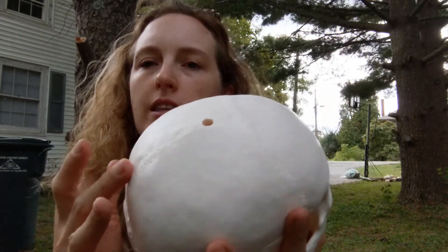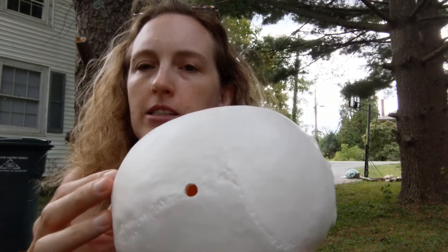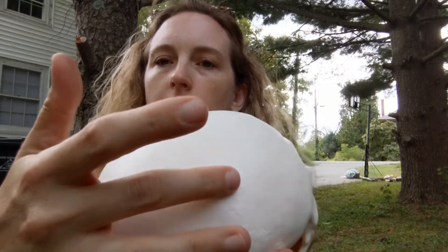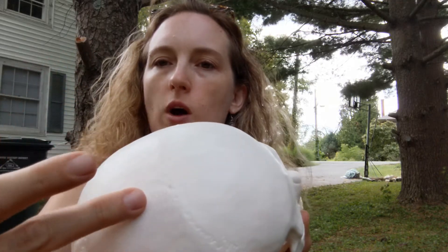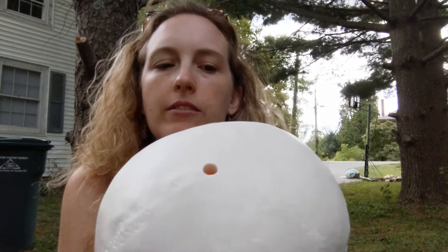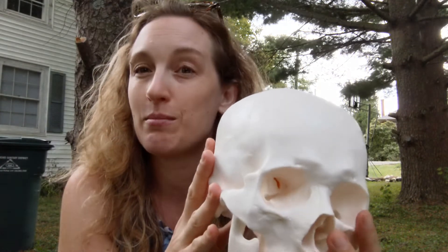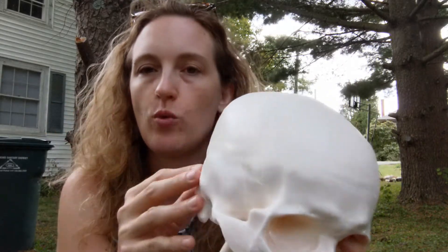Go ahead and highlight where you see the sutures on your handout. You probably know that babies are born with a soft spot — the soft spot is actually between two bones, so this area is very soft at birth. This bone right here in the front also has a gap between two bones, so there's a big soft spot right here when a baby's born. A big reason why we have sutures is so that our huge human heads can fit through the birth canal — they can sort of squeeze and morph and change shape — and sometimes babies are born with their heads looking kind of weird and pointy because of how they get squeezed through.